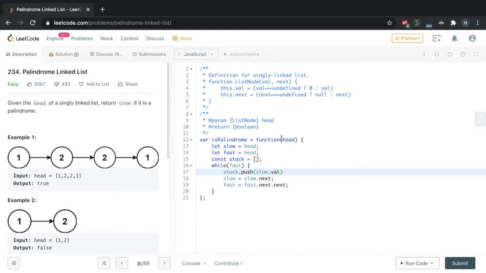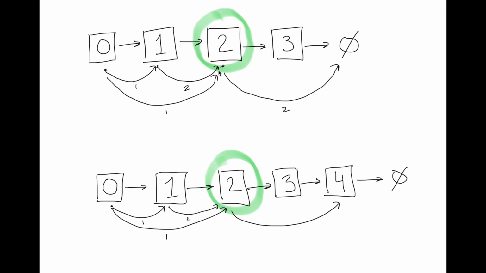This works for the case with an even number of elements, because when we have an even number of elements, when the fast pointer becomes null, our slow pointer is exactly in the middle. However, when we're dealing with an odd number of elements, the slow pointer is in the middle when the fast pointer reaches the very last node in our linked list.